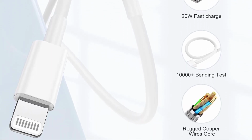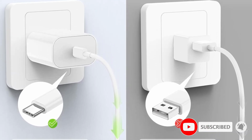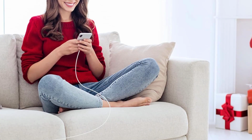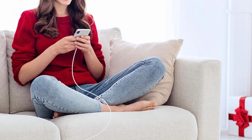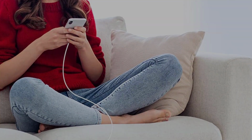Both of the USB-C to Lightning cables are completely identical, with the only differentiating factor being the length of the cables. To be honest, there isn't too much to note about the official Apple cables other than that you're guaranteed quality with them. They work perfectly and complete the aesthetic of your Apple devices.